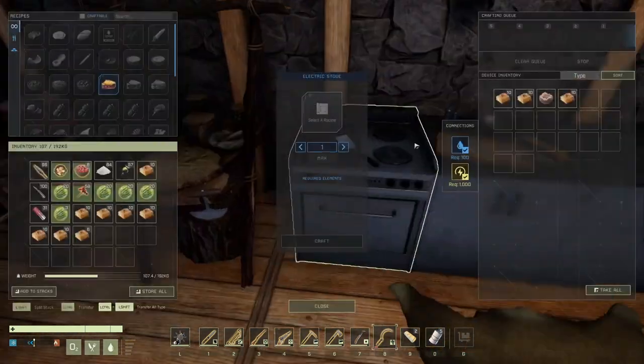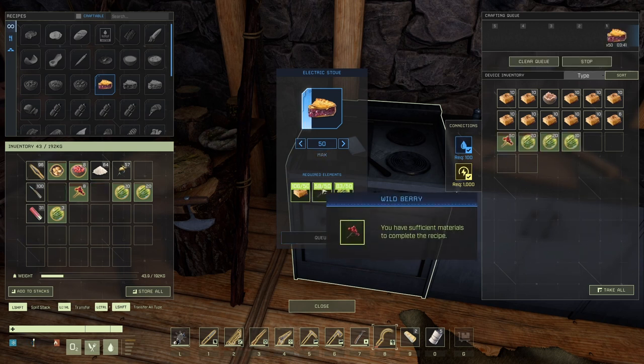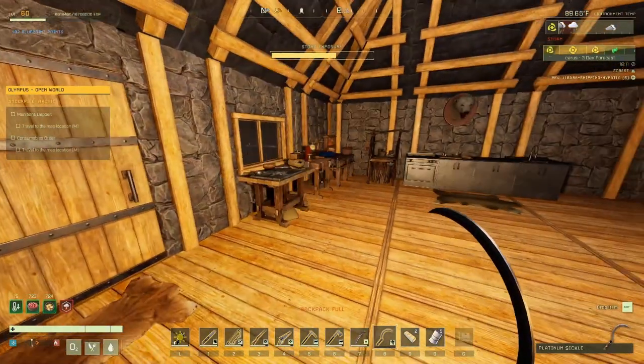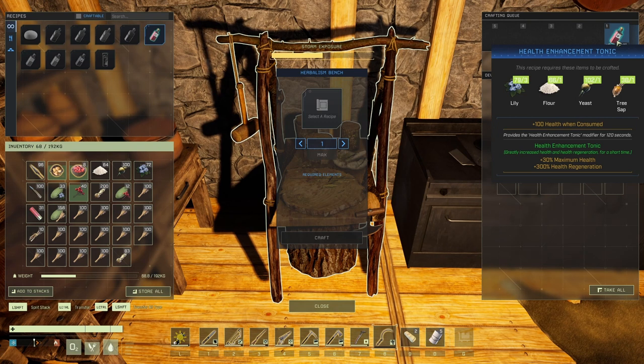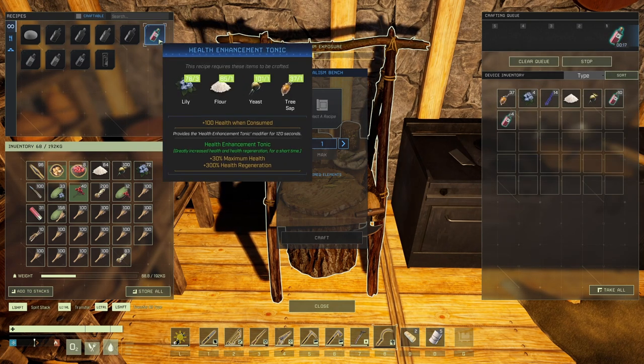Okay. 58. Let's make 50 for now. The limit apparently is the wild berry. Well, let's make them all. Gonna have to stay after them. Whew. That was bad. So 10, 20, we need 20. How much are we making? We need 5 more.